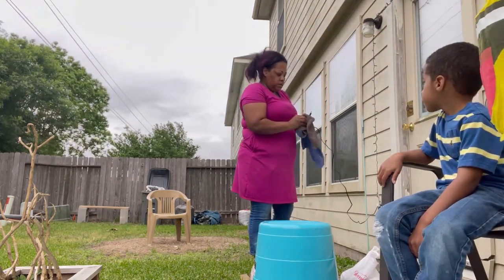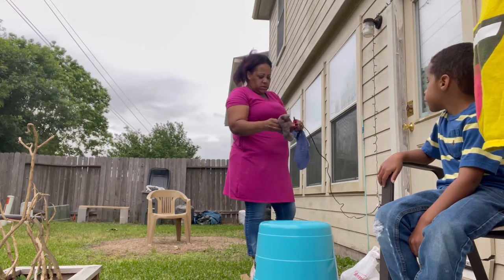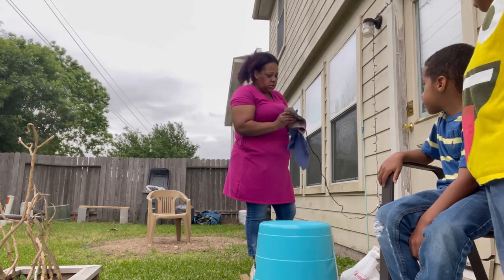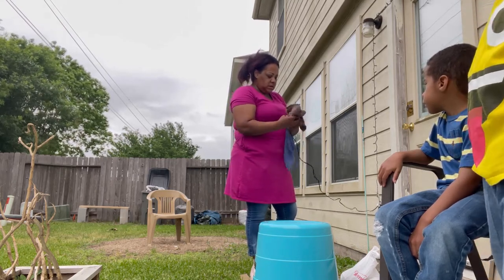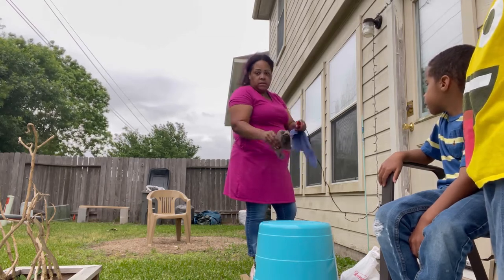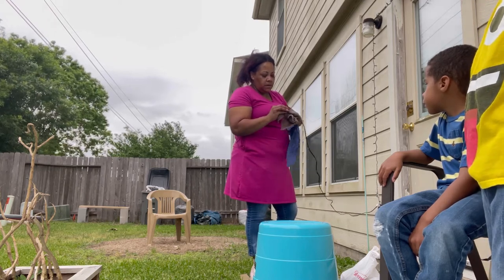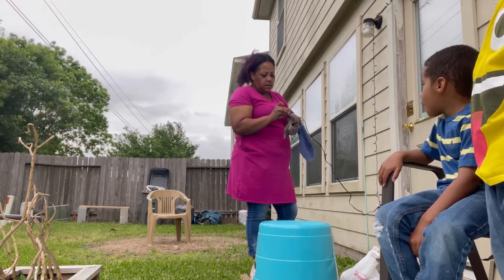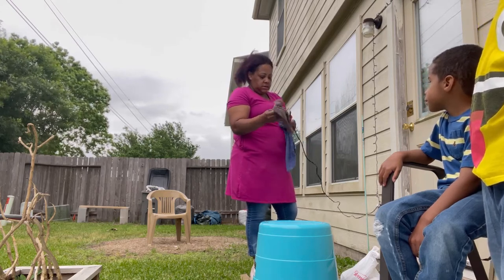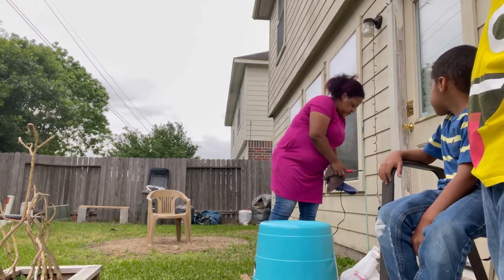So I just make sure I wipe my iron off so that once it cools off, the plastic don't stick. And that's it. Very hot. Don't ever touch it. When it's plugged in? Yes, when it's plugged in, it's very hot.